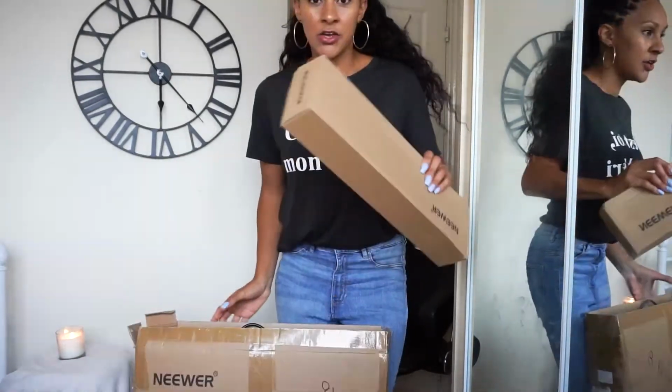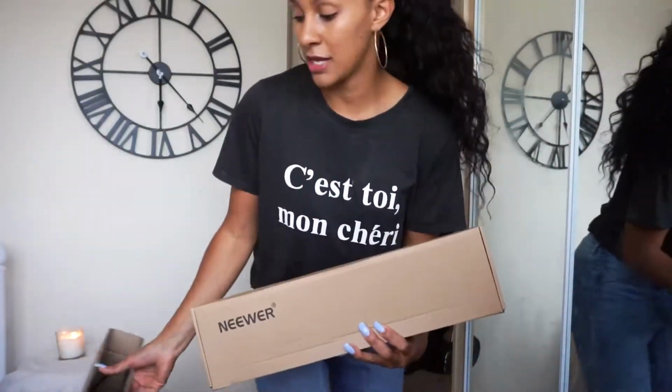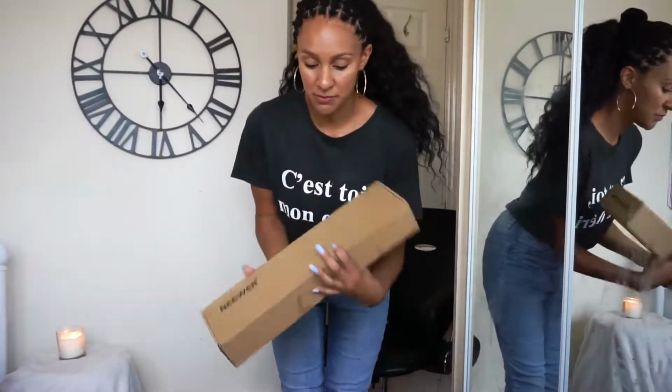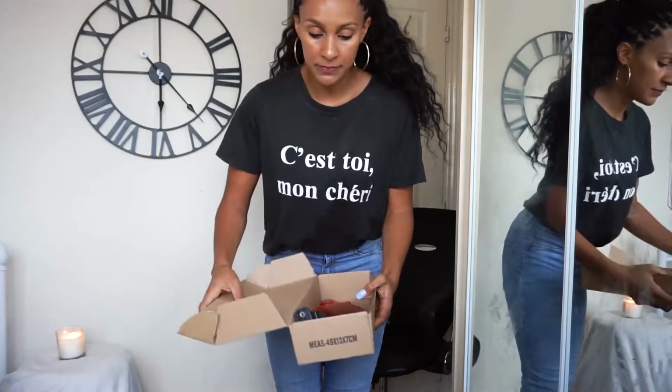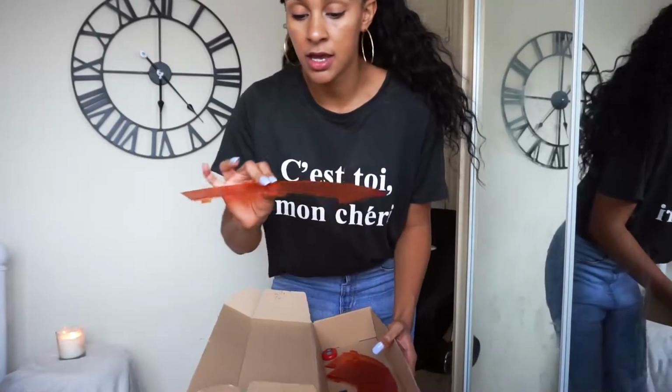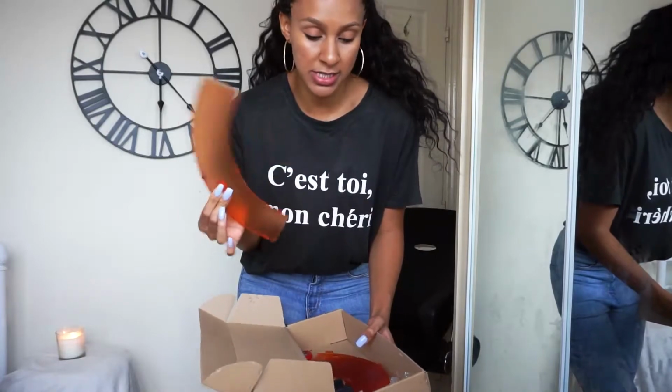So, to get this box, let me put this one to the side. That's falling. So you'll get this box, and in here came these shades, and you also get white ones, which is the ones that are currently on the NEWEER light. But if you want more warm tones, then you would use these, and I'll show you how to put these on in a moment.